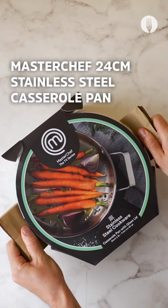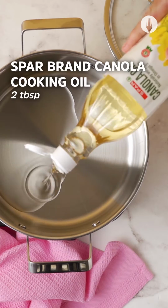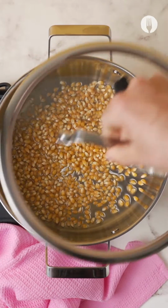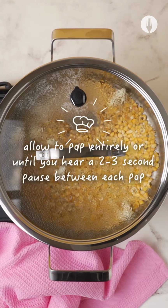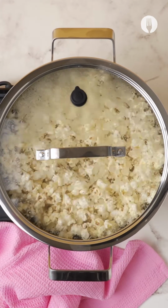Firstly, you're going to grab a beautiful Masterchef stainless steel casserole pot and pour in 2 tablespoons of SPAR canola oil. You're then going to add in a cup of popcorn kernels, close the pot and watch the kernels pop away. Once all your kernels have popped, set aside your popcorn to cool with the lid off.